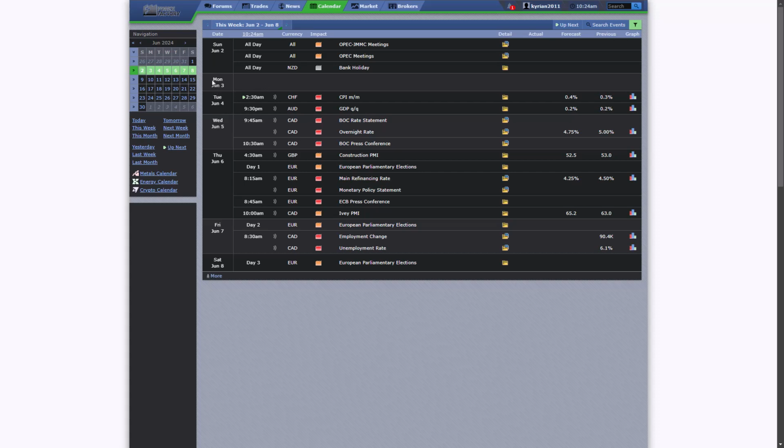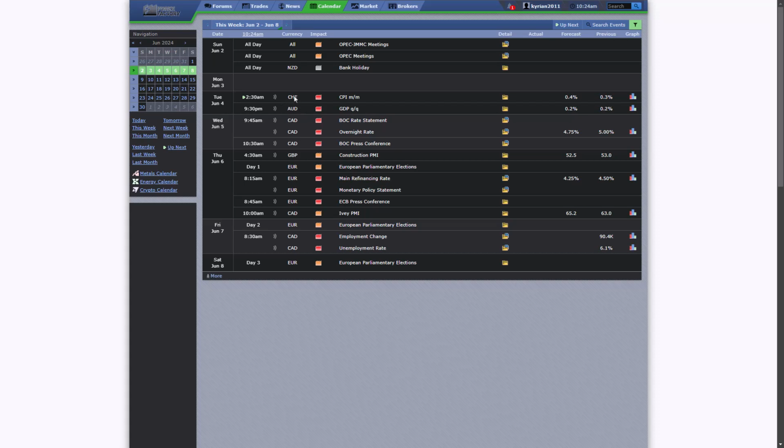On Monday, we don't have any news at all for non-USD pairs. On Tuesday, we do have two red folder news events on Swiss and AUD. So that on its own could actually be a nice pair to trade, because I see that on two different times. This is during the London session, and this is during the Asia session later that day. So these two, especially a high impact news like CPI, could actually be a nice pair to trade, AUD Swiss.